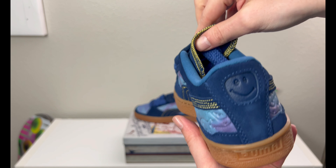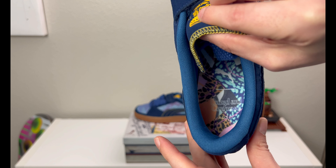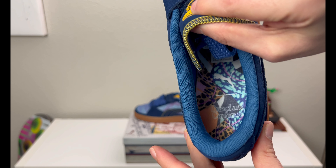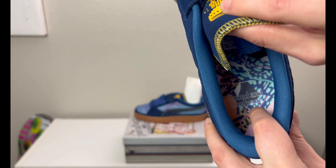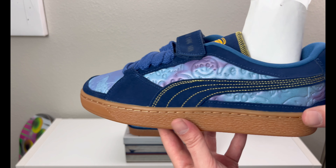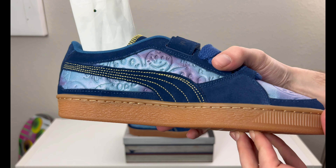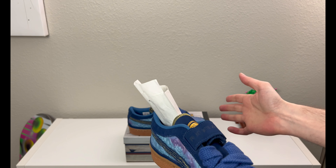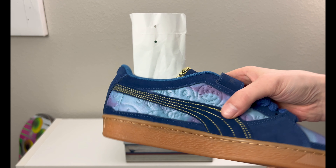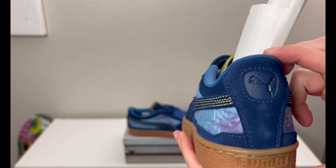You do have a lighter blue lining compared to the navy, and a nice modern retro tie-dye leopard print insole going on — it looks really nice with Dazed and Confused printed right there. In terms of the details, both shoes are the same with printing all over the suede. The only difference is the quote on the strap — one just says 'living,' the other has the full sentence — and there's a Puma logo on the back of the left shoe as opposed to the smiley face on the right shoe.